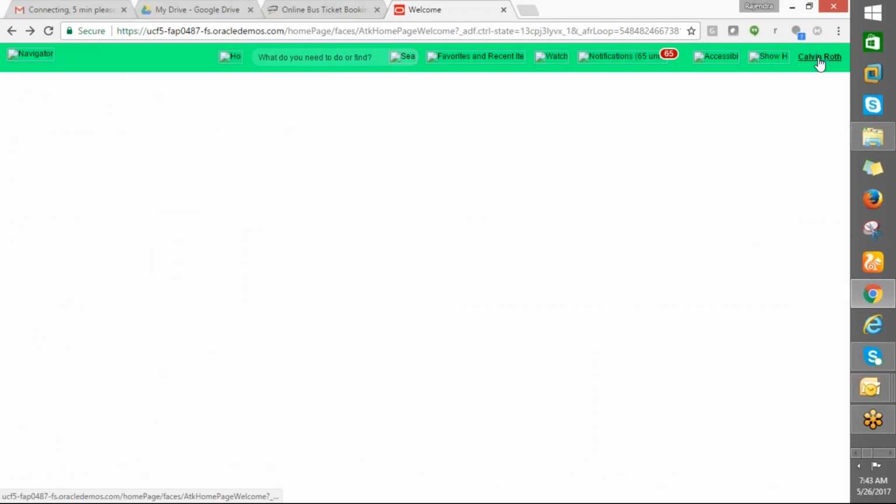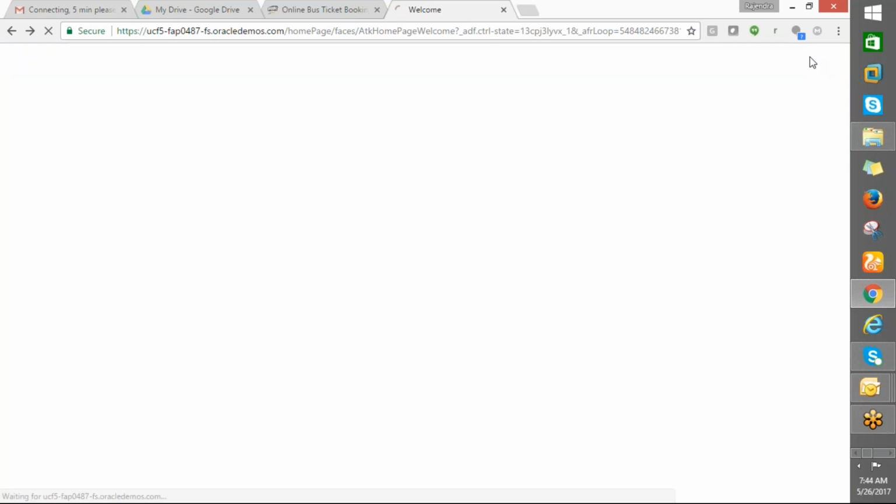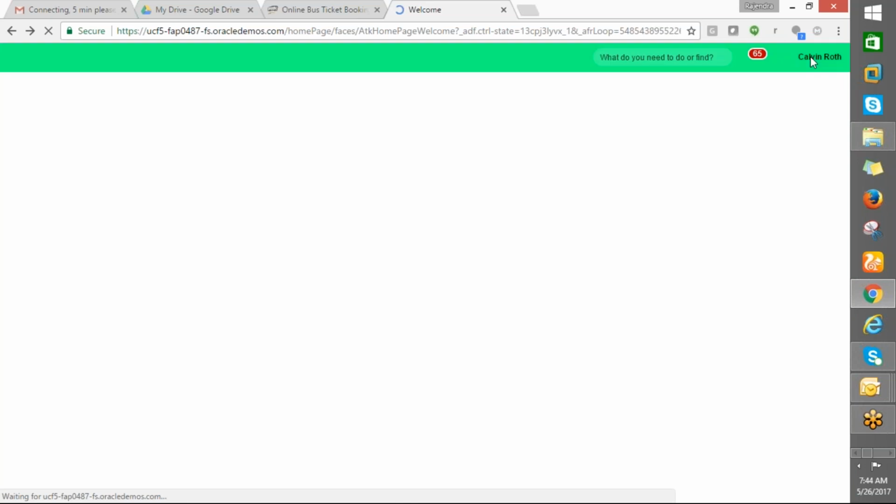Yeah, it works fine. I can see. So click on the Calvin drop. Are you able to go to setup and maintenance? I used Calvin Roth and it works. I'm able to log in. Just click on the Calvin drop, then it will go to setup and maintenance.